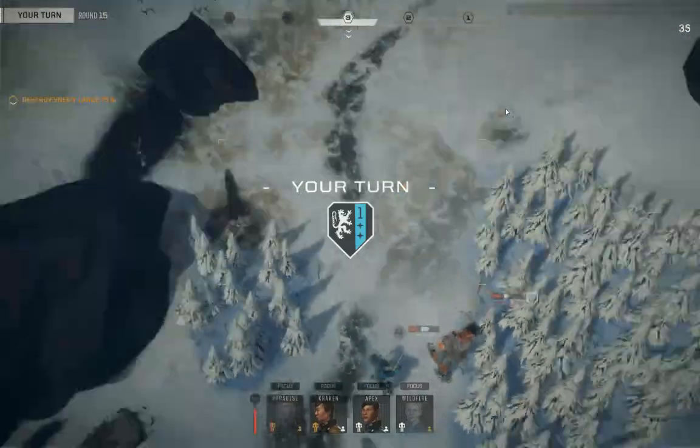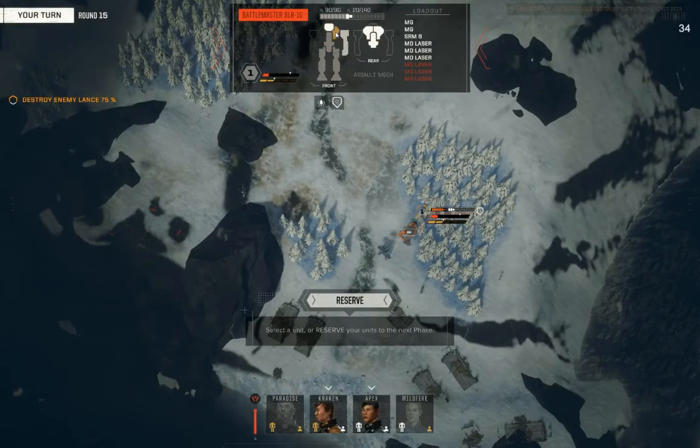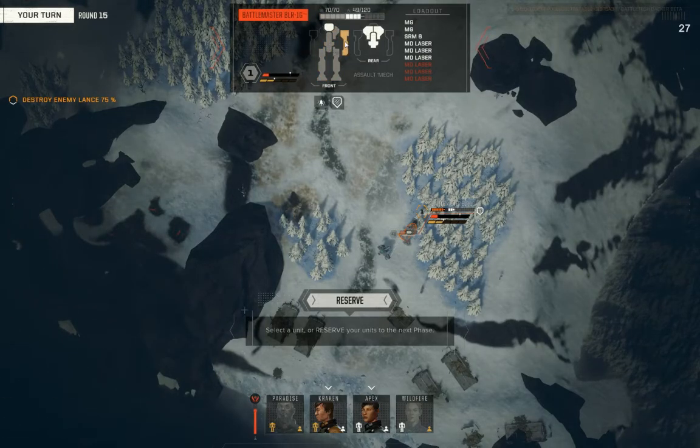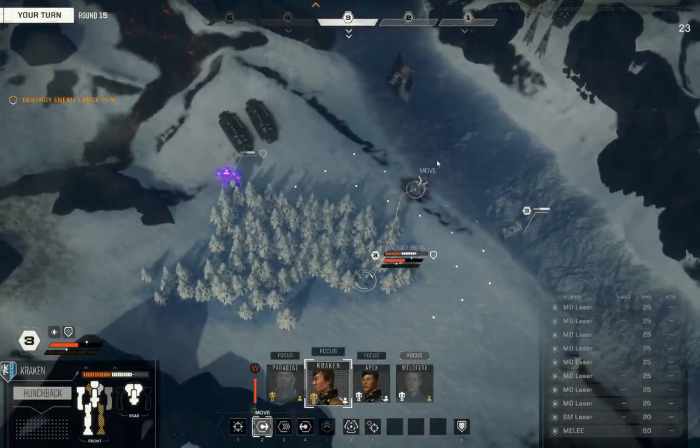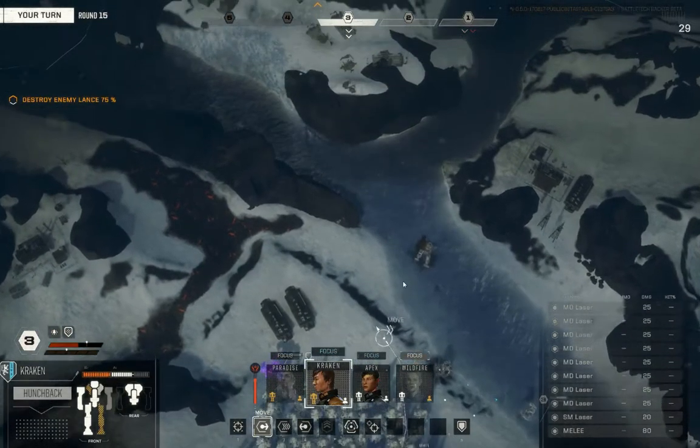I'm staring at this paper doll and wondering if anything actually just happened. The answer is Battlemasters have so much armor. Ugh. Alright. It's fine. Everything's fine. Everything is awesome. I'm just going to keep telling myself that.